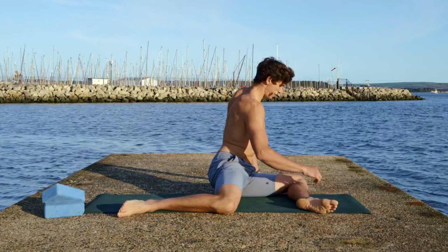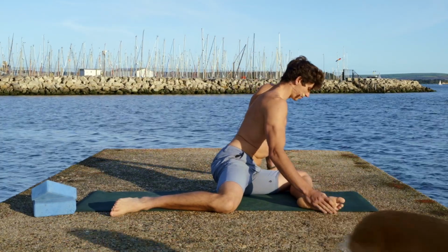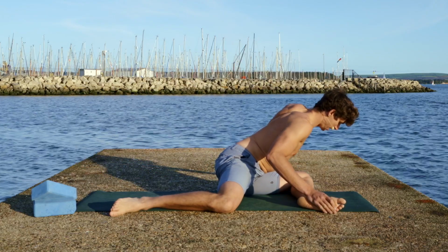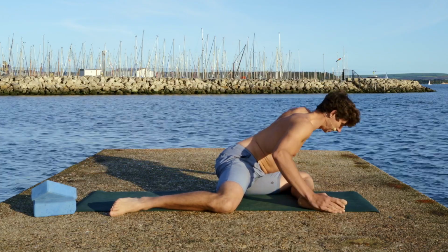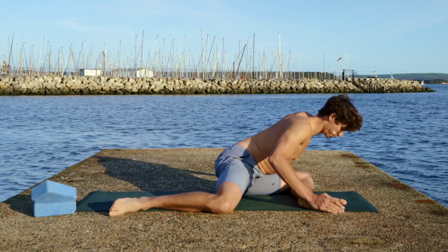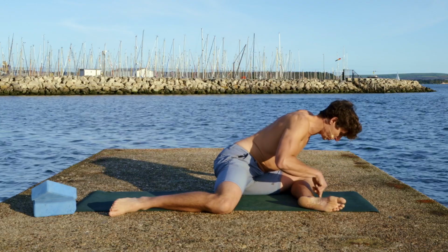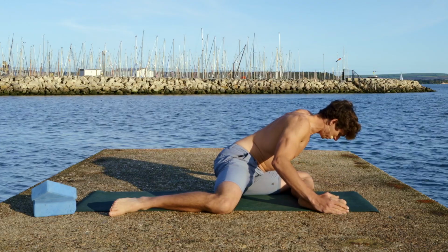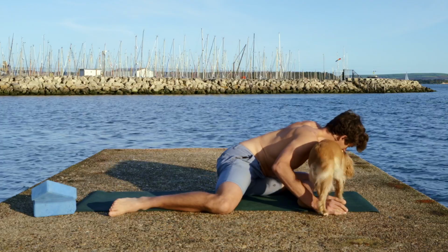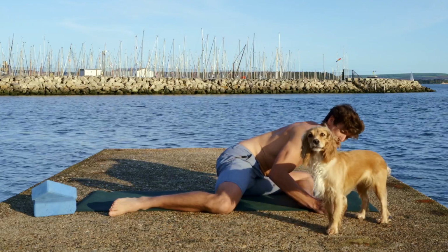Now I want you to rotate forward, and we're going to go into a glute stretch of this front leg. So right hand on left foot, we're going to hinge forward, pulling the belly button forward until we feel a stretch on this glute of this front leg. Very simply, we're going to perform a couple of reps of PNF here. So we're going to press the knee down into the ground, hold for 5 seconds. So I'm going to try and push down to the ground. 5, 4, 3, 2, 1. Exhale and go forward.